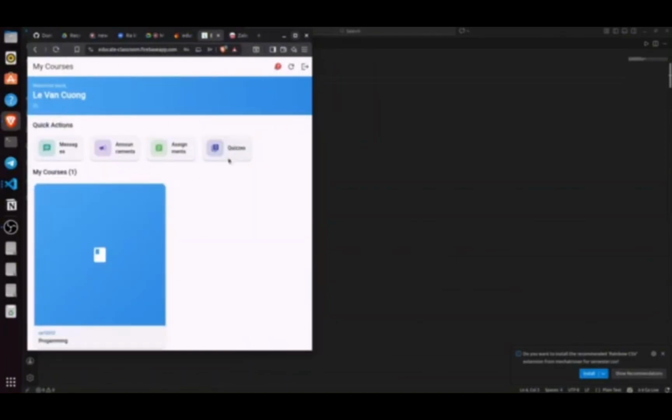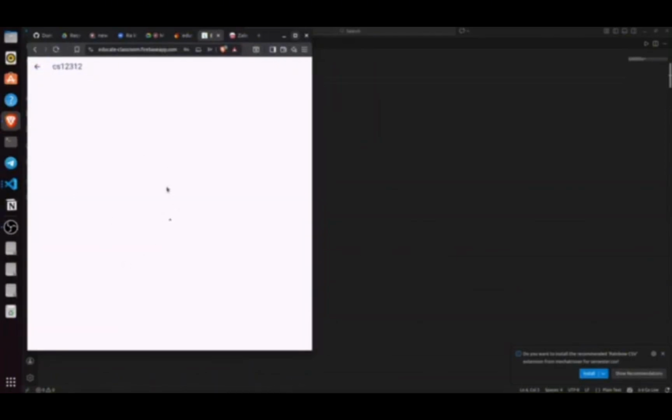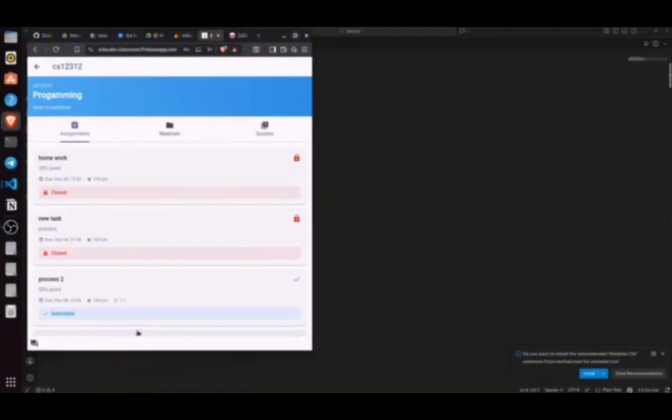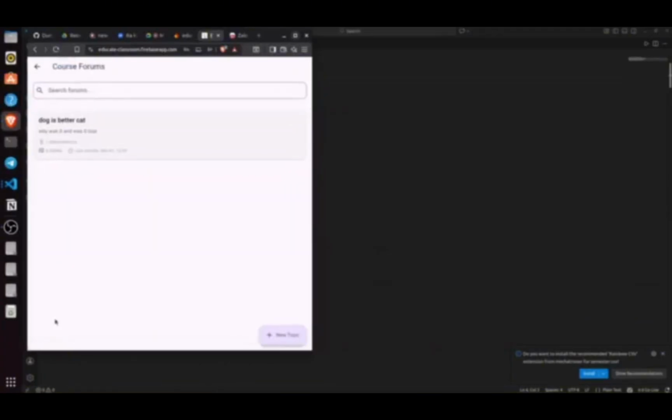So over here, for example, the course, right? How can we communicate in the forum? Over here it's quite small, it's for discussion, and you can see we can search for forums.